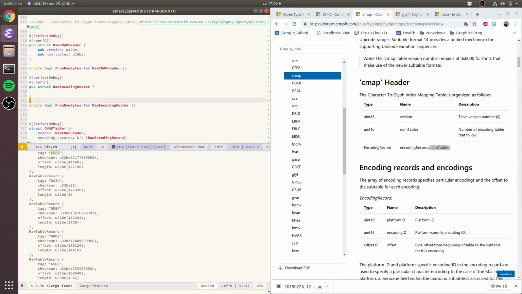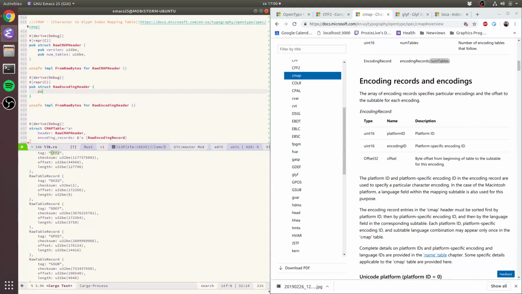Header. Encoding records. This is an encoding record. It has a platform ID, which is a 16-bit unsigned integer. There is the encoding ID, which is also 16-bit, and then there's the offset, which is just a 32-bit unsigned big endian integer, from the beginning of the table to the subtable for this encoding.